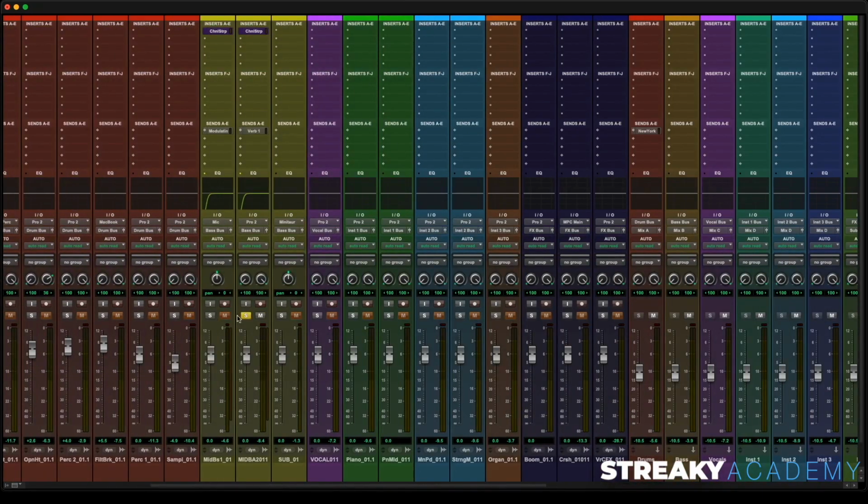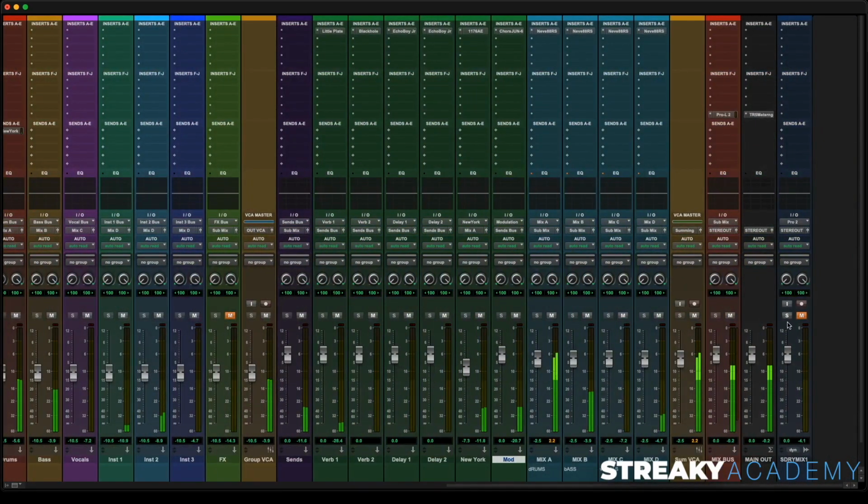So let's listen to this now in comparison, in relation to the rest of the track. You can follow me. As you can see now, we've got so much more width to the track in terms of our mid basses. Let's go back and check our reference. You can follow me.